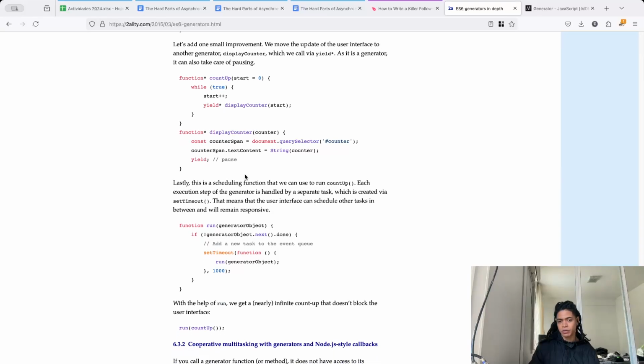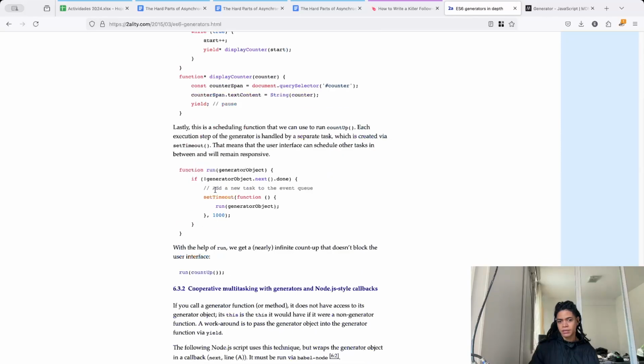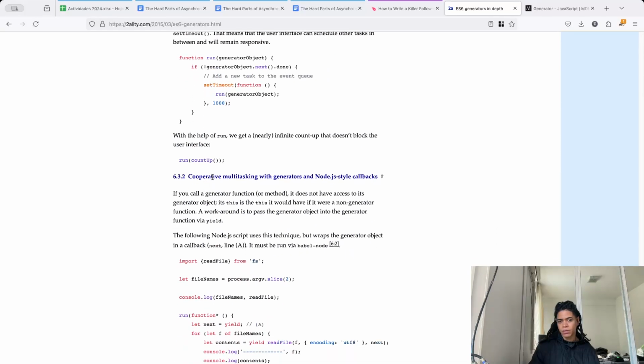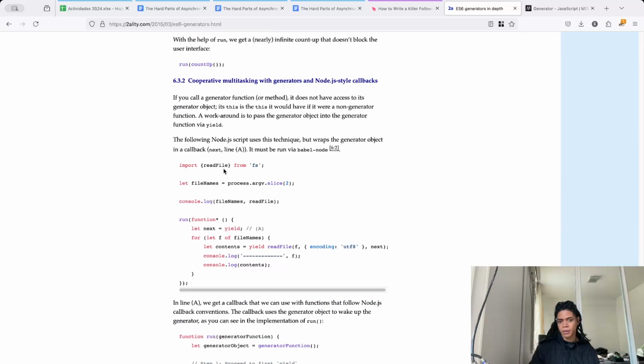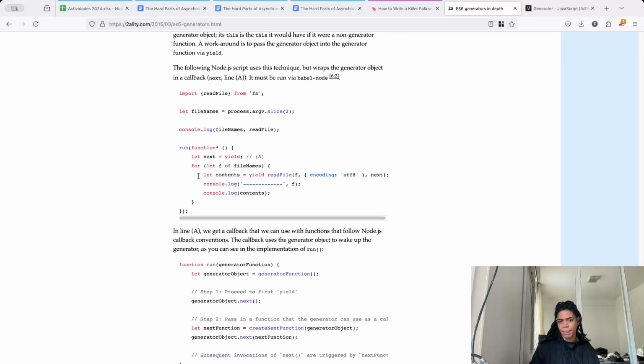Lastly, this is a scheduling function that we can use to run count up. Cooperative multitasking with generators and Node.js style callbacks. Read files, process them like this: for let f of the file names, let content yield read file.